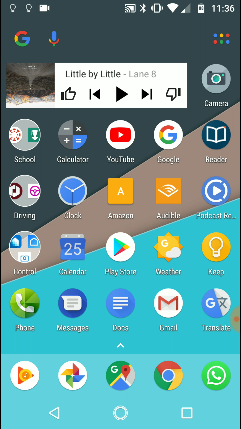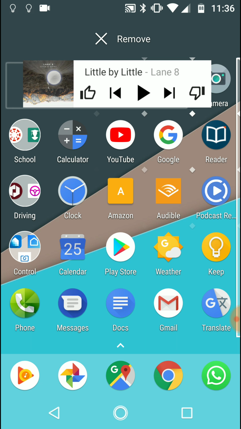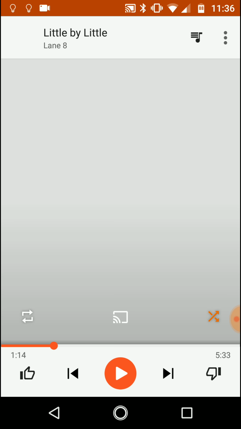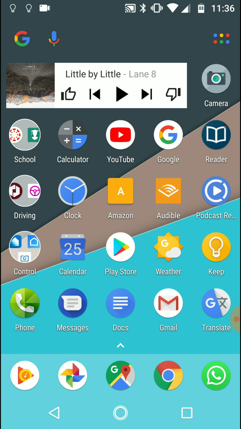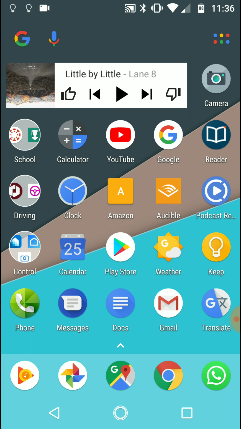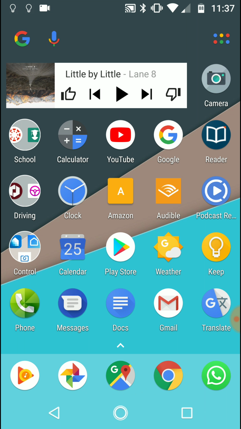So first of all, let's go through how you remove or move things around. Anything can be removed or moved. So long press will either open some kind of pop-up menu, or you always have this option on the top to remove. This is not going to uninstall the app. That's an important thing. This only removes the widget or the icon. So if I do this, it's not going to delete the app. You need to know that. Your app will always stay in your app drawer as long as you didn't press uninstall. So remove does not mean uninstall, just remove the icon.